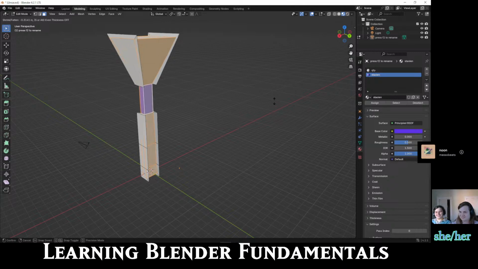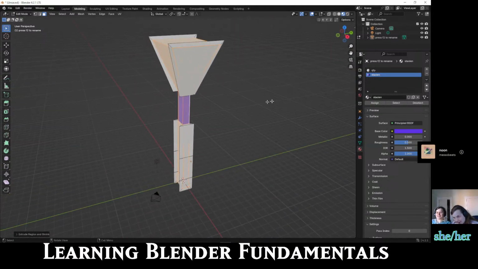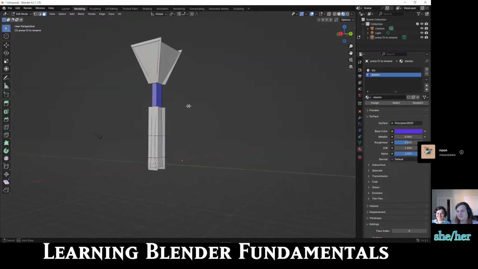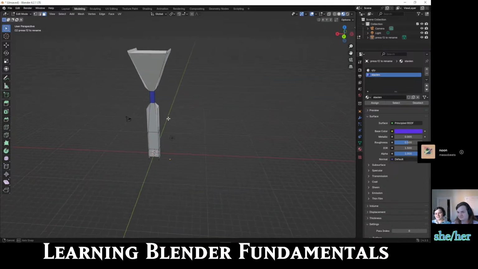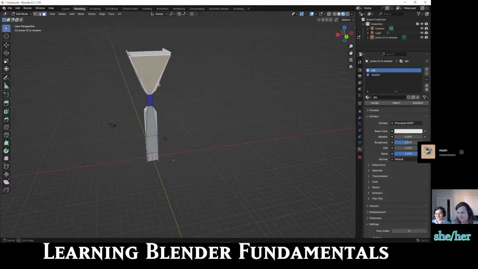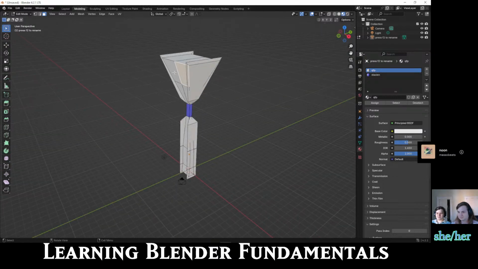Why are you doing this? It's an example, Maeve. It is an example, but I feel like you're torturing it. Okay. But Maeve, consider. Actually, also I can press Alt here, and scale this down a little bit. This is like if a flashlight were a tesseract. And then with a snatched waist. Shift, subdivide. Ooh.